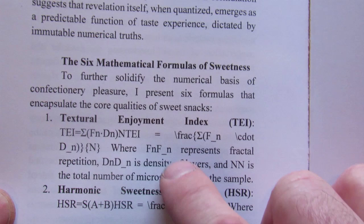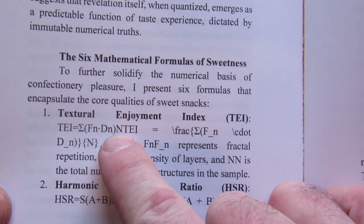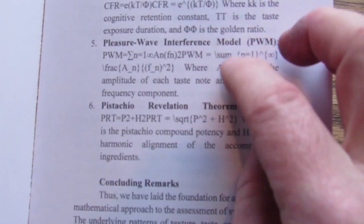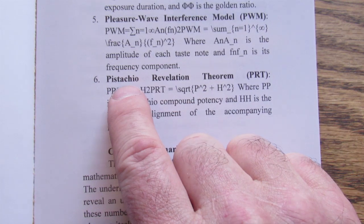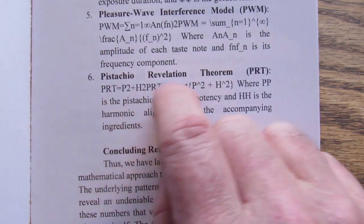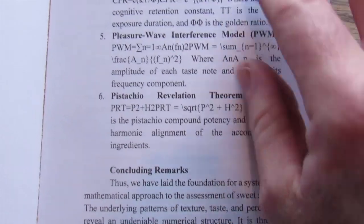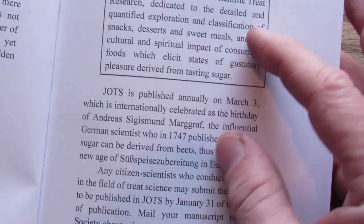And I'm sure you're familiar with all these, especially the textural enjoyment index, which everybody uses, and mouthfeel resonance function, pistachio revelation theory, which is new. It's kind of controversial. It discusses how pistachio paste induces hallucinogenic states. So that's the end.